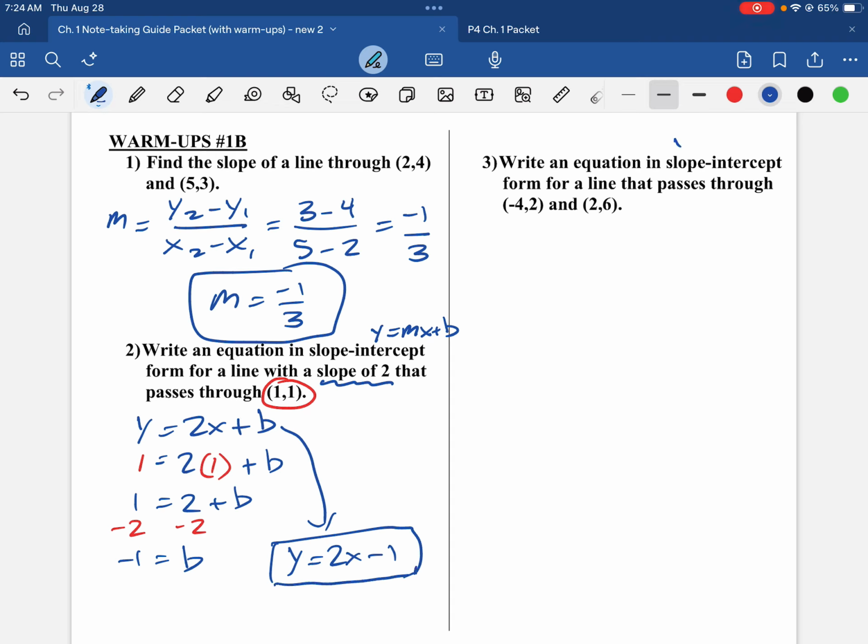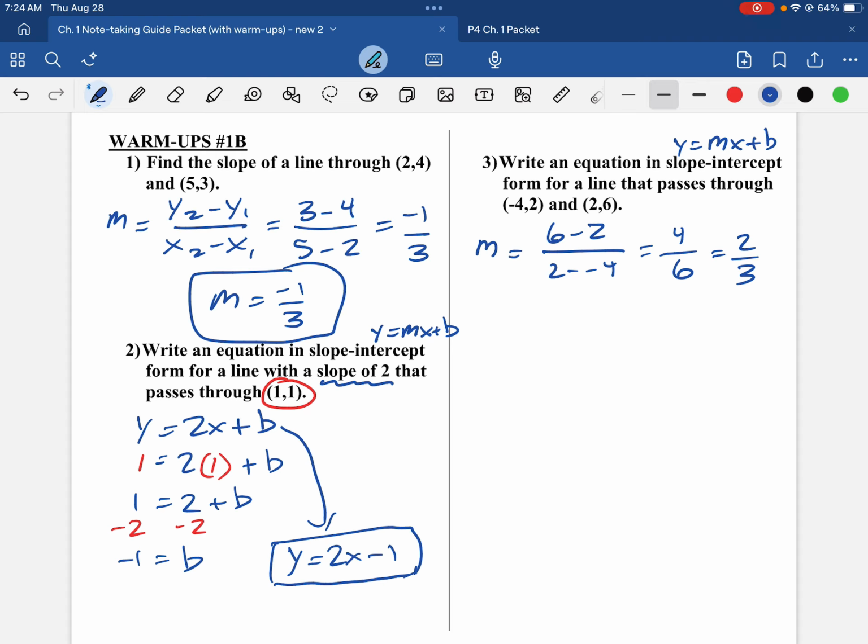Okay. All right, so again, we're looking at y equals mx plus b form on the next problem. This time it doesn't give me the slope, but I have the 2 points, so I can find the slope using the slope formula just like I did on the first problem. So for my y's, I'm subtracting 6 minus 2. In the denominator, subtracting my x's, so 2 minus negative 4. Okay, on the bottom I've got a double negative, so that would be the same as 2 plus 4, that's 6. And since this is 4 over 6, I can reduce it to 2/3, so you'd want to reduce those fractions like that.